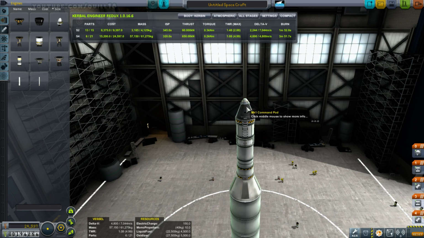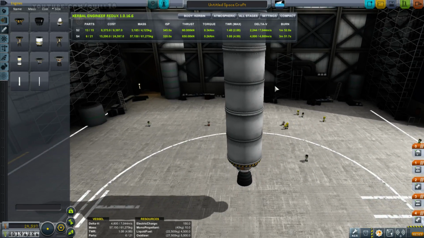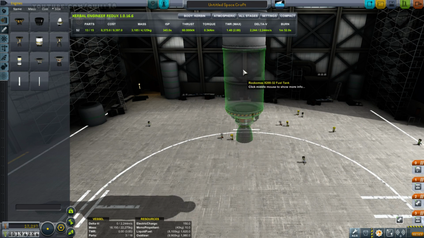Oops, that's not what I wanted to do. I don't actually need to lift it up. If I do this, it doesn't actually... Well, it does give us more delta V, but not necessarily the most efficient thing. We're carrying a lot of weight that we may not need.